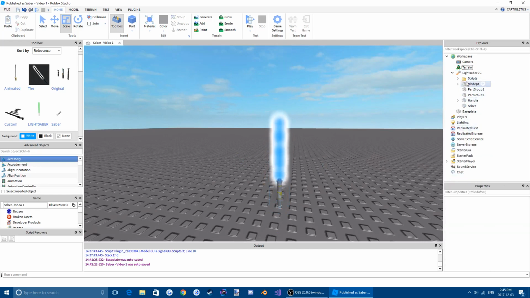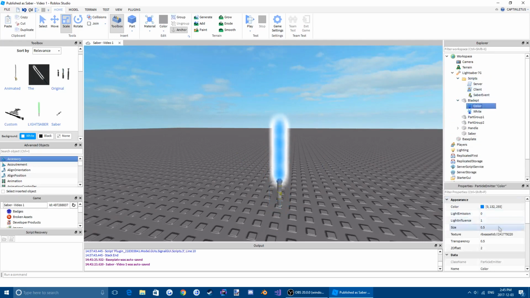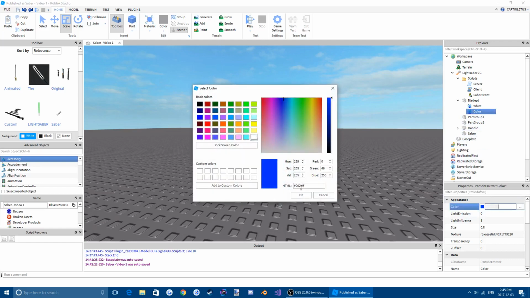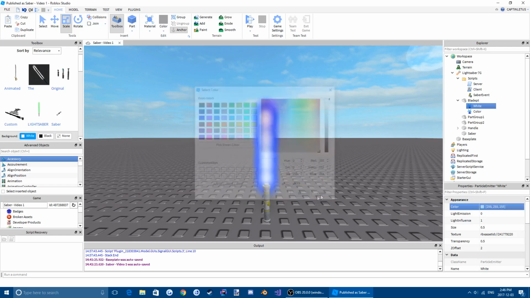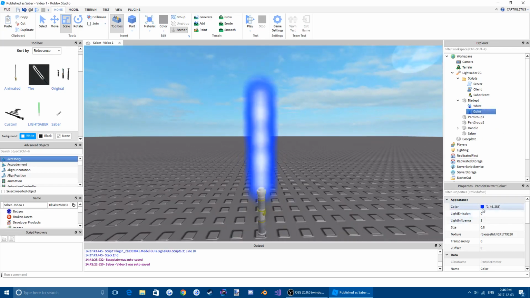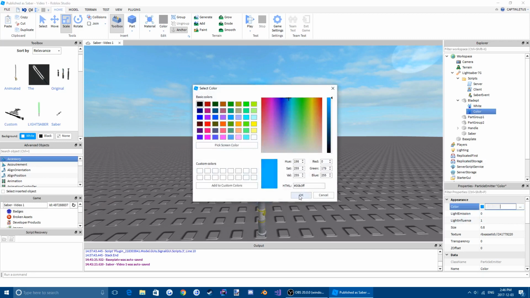Yeah, okay. So we are going to name the white color, and we're going to name the color that we had before white, and then we're just going to change around the values of them. So our new white should be white, and our new color should be the blue that we want. Okay, that's much better. So we're going to want to make sure our Z index of the white, it didn't actually change color. Z index of the white is higher than the blue, so it's on top. That's pretty dark blue. I'm just going to change the color of it.